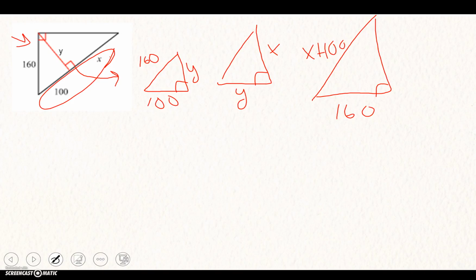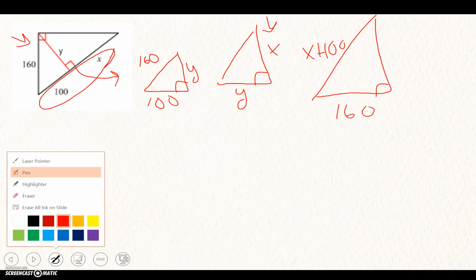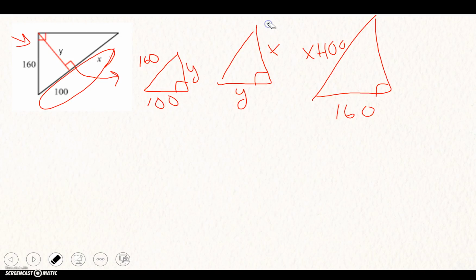All right. Taking a look at where I have some variables here, I see that I have an x here. But if I were to look at that in another triangle, there's a y in its same spot in the smallest one, and there's nothing here. So actually that one's not going to help us. So let's take a look at where the other one is.